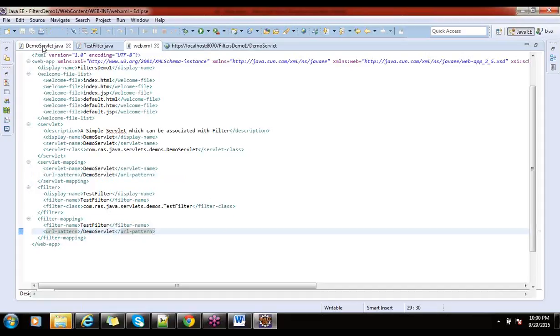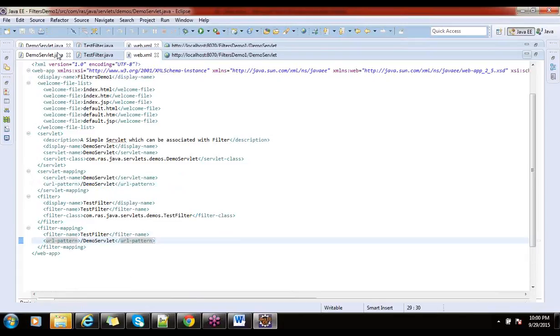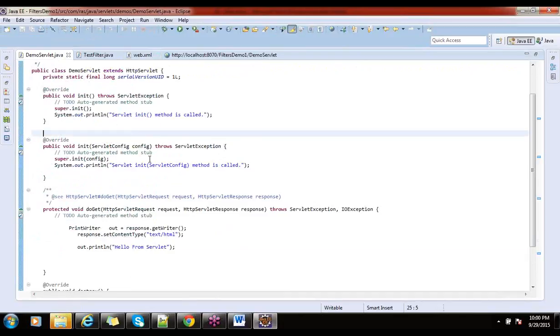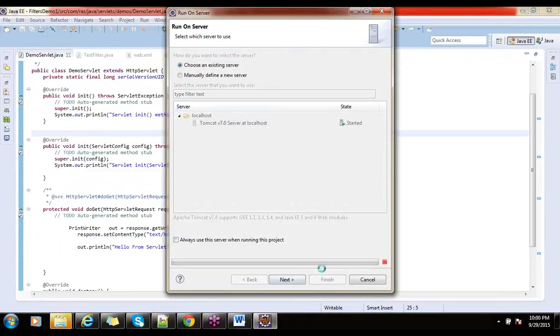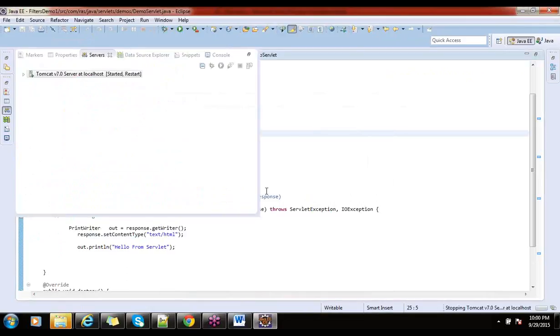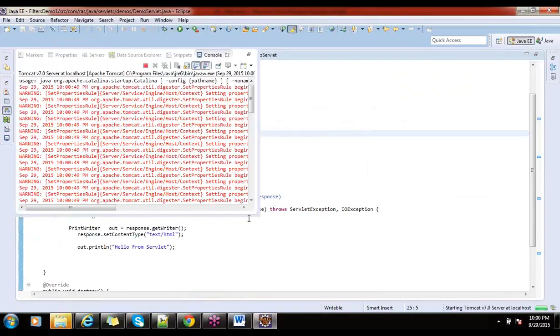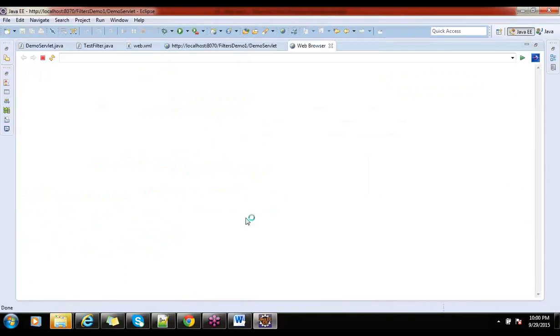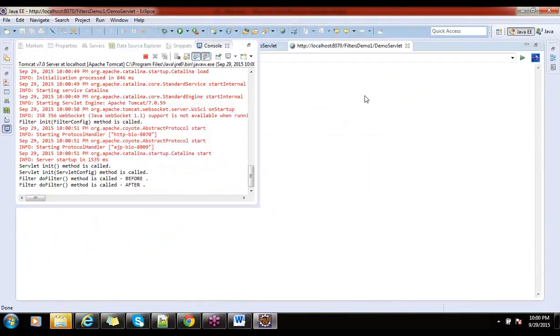Now let me re-execute this demo servlet again. I re-execute this. Restart the server because we made changes in web.xml. Just observe carefully now.